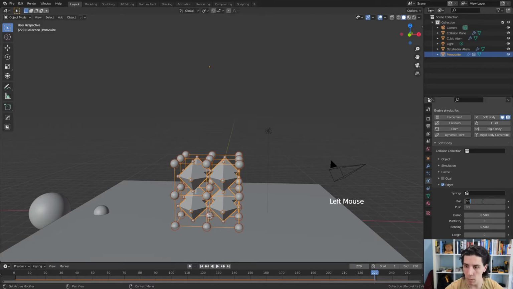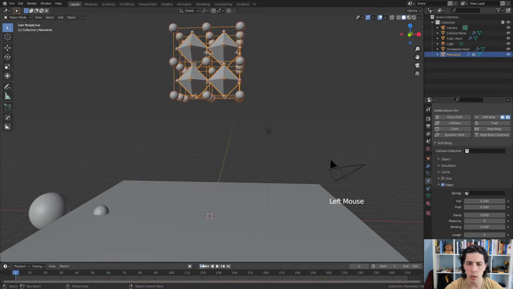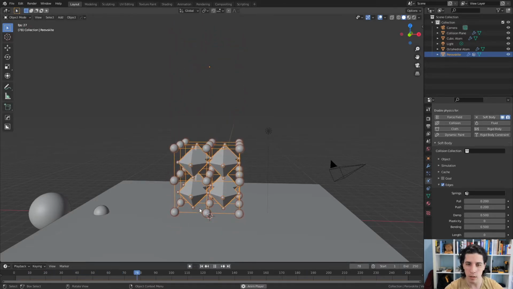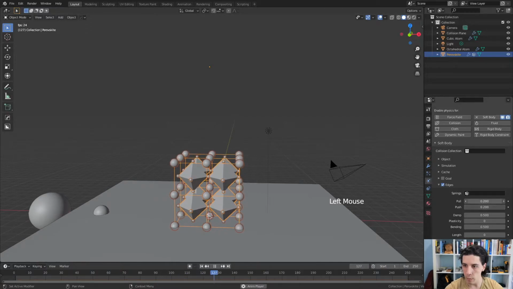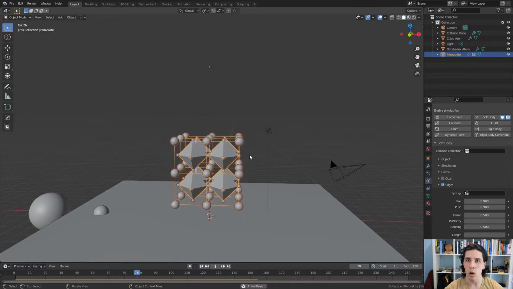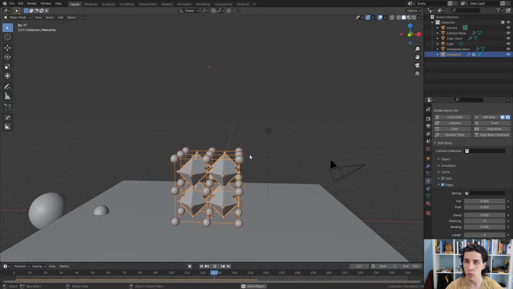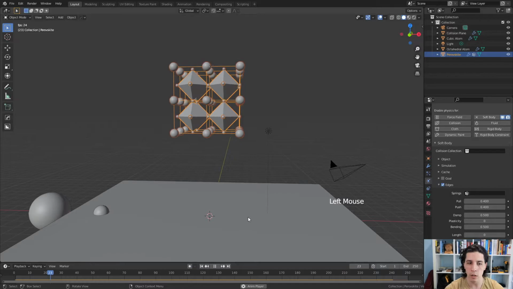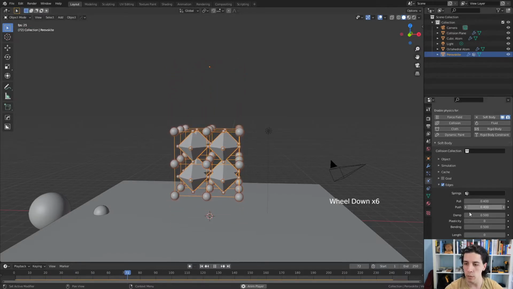So I'm going to start by changing both of these to about 0.2. We'll see what that does. It should make everything squishier, if that makes sense. You can see much squishier. If I bring these values up higher to about 0.9, in fact, I think it only goes from 0 to 1, it'll make it a little bit more taut. So things won't contract or deform as much. They'll just sort of bounce up and down as a uniform object. And really where you set these is kind of up to you, depending on the look that you're going for and kind of how fun you want it to be.